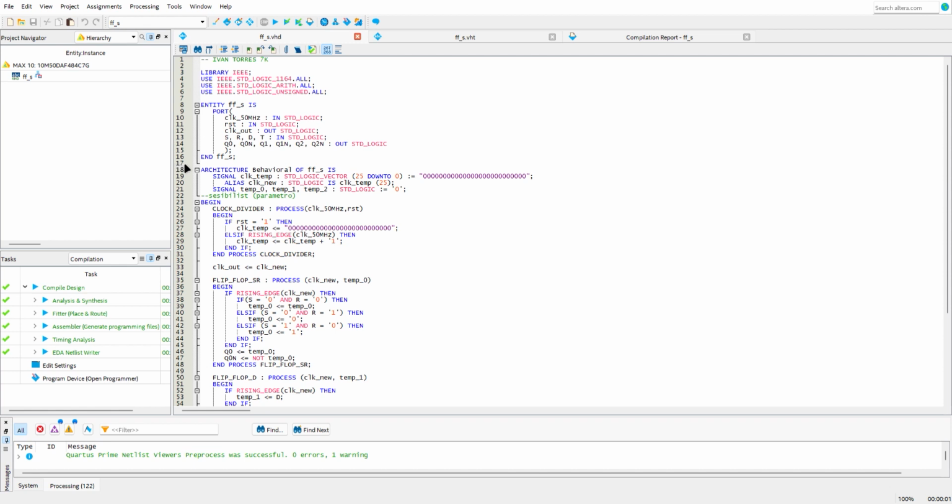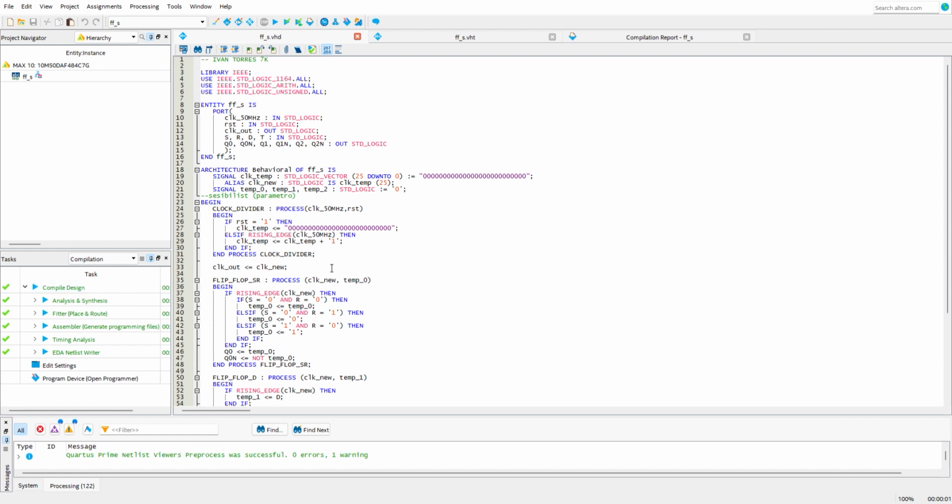The inputs include the 50 MHz clock, the reset signal, and inputs for each type of flip-flop. So it will be the S, the R, the SR, the D, and the T. And now the outputs. This will include various types like Q, QN, outputs for each type of flip-flop, as you can see.